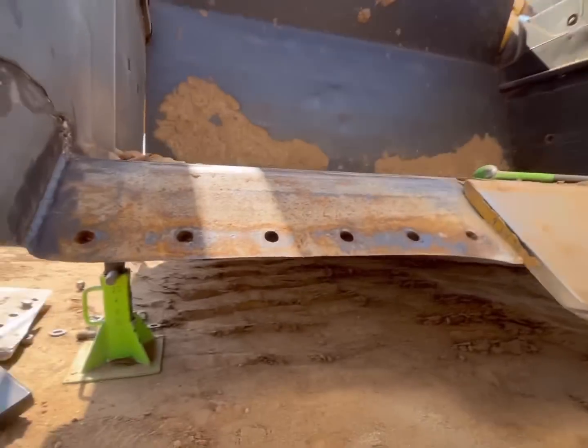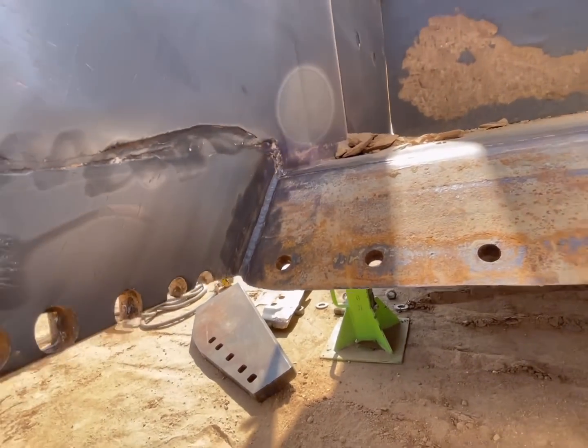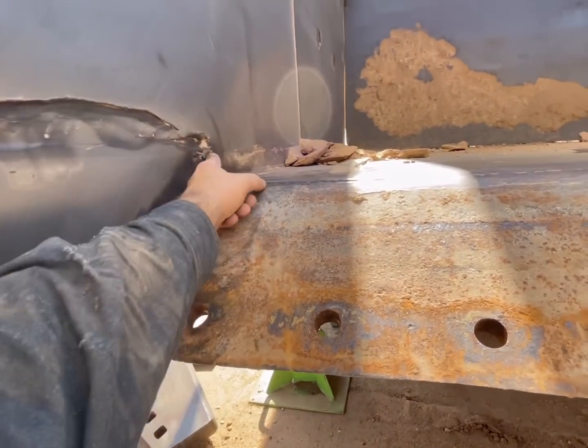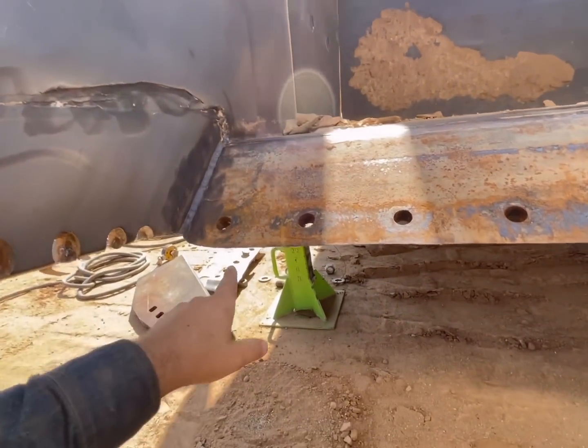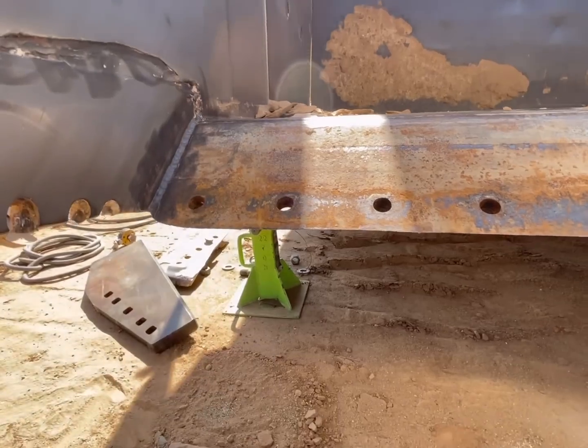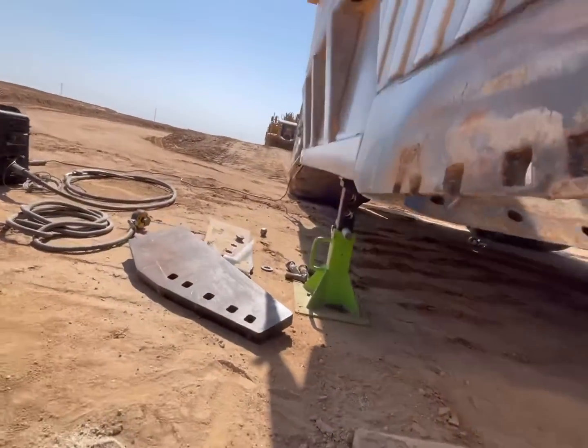So what I would usually do, if it was a factory one, is just cut down here. I would cut this whole thing out, and then sit over here and slice away at that until I got to those welds, and then I could break that piece off.